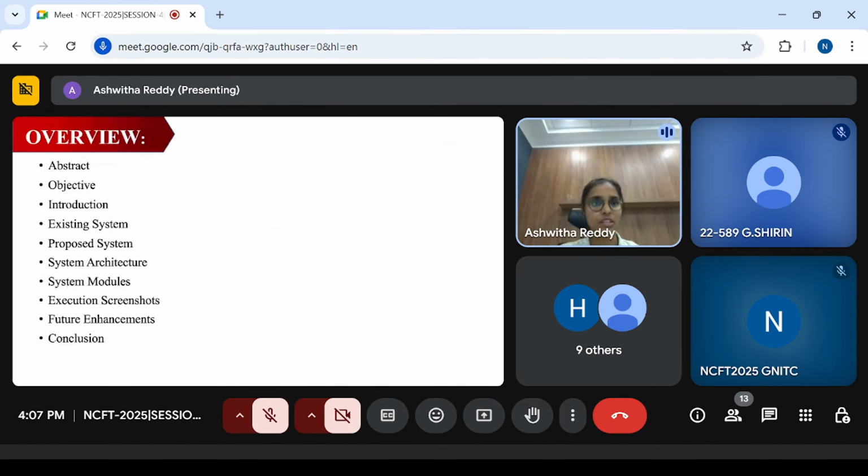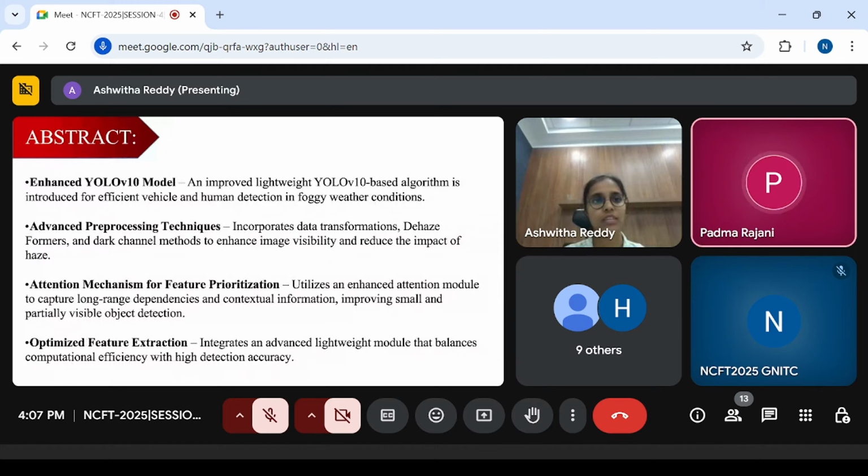The agenda of today's presentation is abstract, objectives, introduction, existing system, proposed system. Explain your abstract first. After that, directly go to the architecture and results. No need of proposal and exposition. After completion of abstract, you can show me the results. Sure.